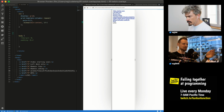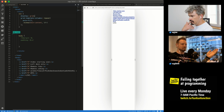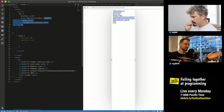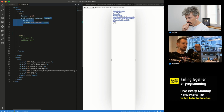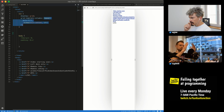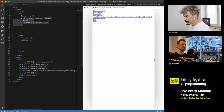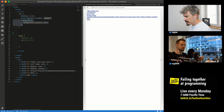But without getting too in the weeds about min content and max content, this repeat is just super handy because what we've said here is for any number of children that are inside this container, they should at least be the width of themselves and a max width of 1 FR. And so that gives you this grid that will be intrinsic and responsive all the way up to a humongous screen and all the way back down to a little screen because you've set some healthy ways for this content to be laid out. So nice.